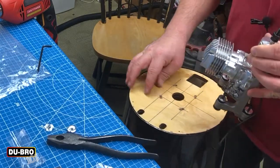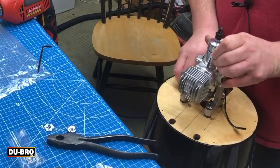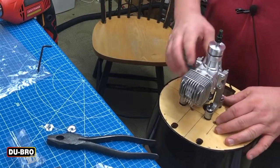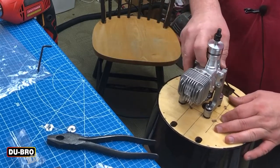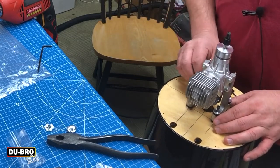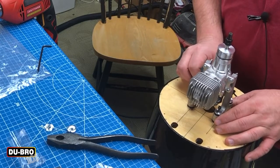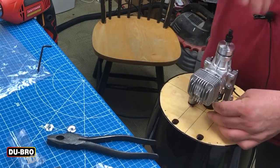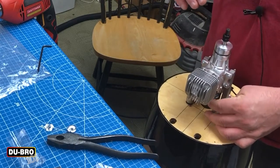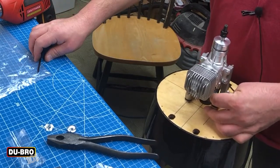Now I'm getting to the point where I need to start being careful. I'm going to set this off to the side and make sure that all of my bolts are protruding up before I set this in place. Remember, those blind nuts are loosely in place down there, so be gentle and try to thread them in place so you don't push them out. You can put a little bit of CA in there, but in this particular model it was almost impossible to do that.